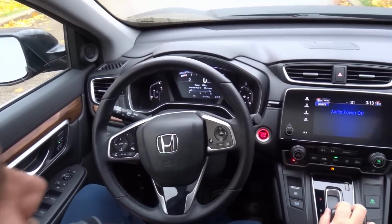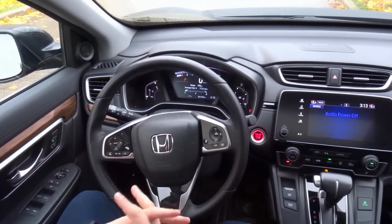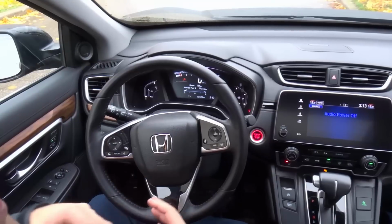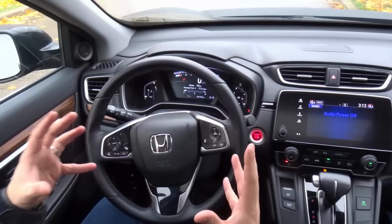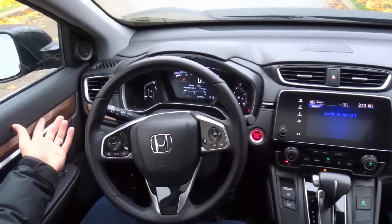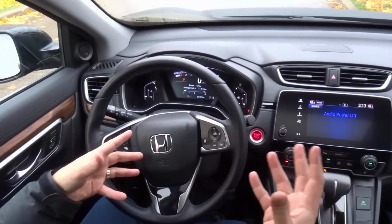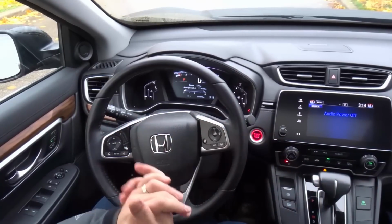This has been a very simple driving tutorial, and I really hope you've enjoyed it. It has been a tutorial about the shuffle steering technique. Once again, the shuffle steering technique is otherwise known as the push-pull technique. It depends on where you are located. Some people call it the push-pull technique. Some people call it the shuffle technique, but it's basically the same technique, just a different name depending on where you're located.